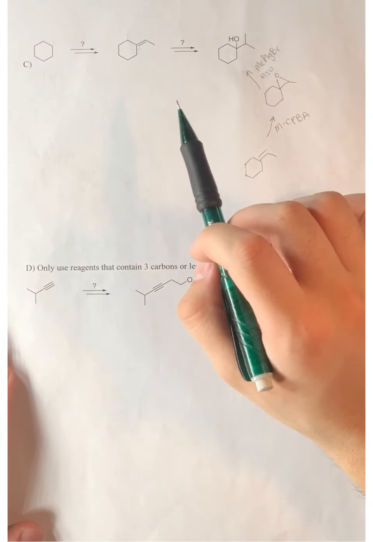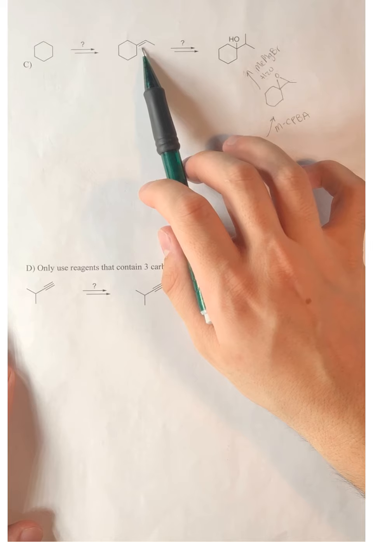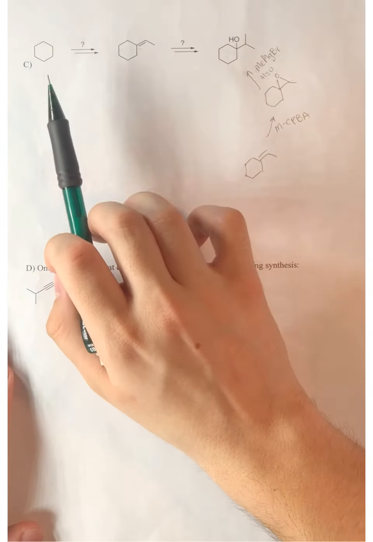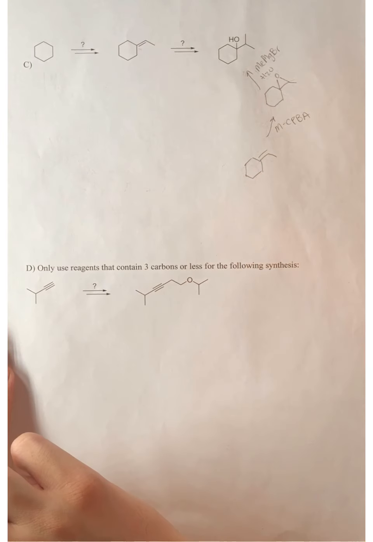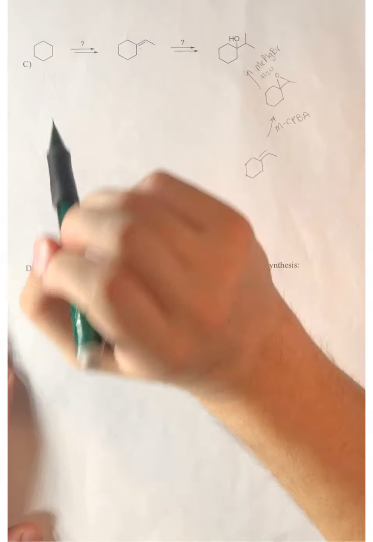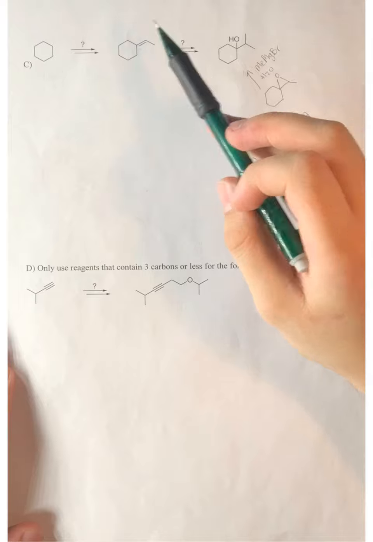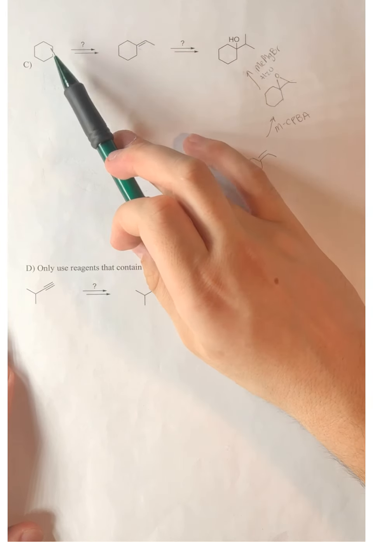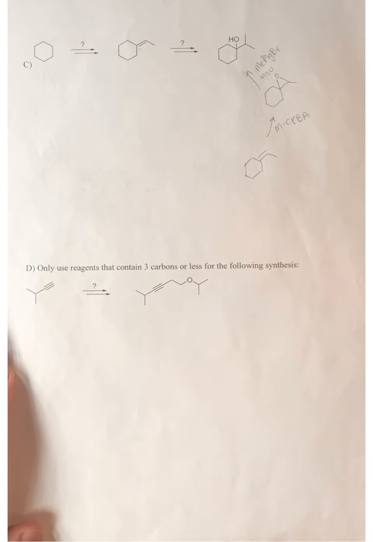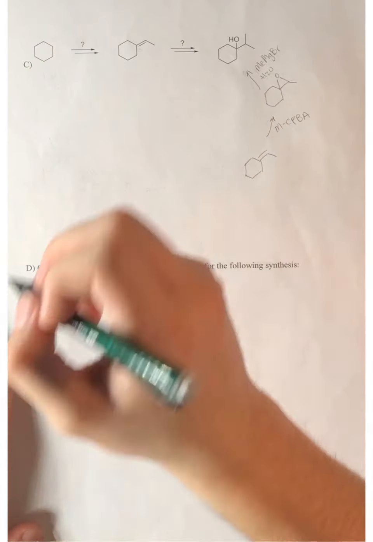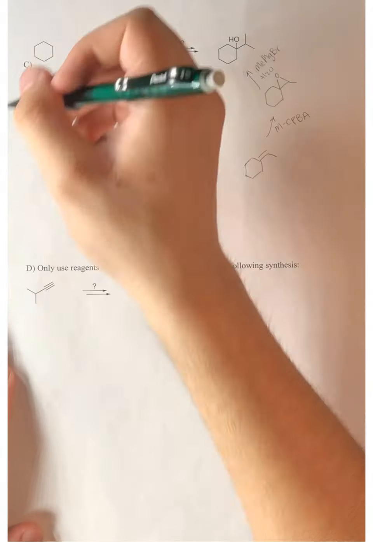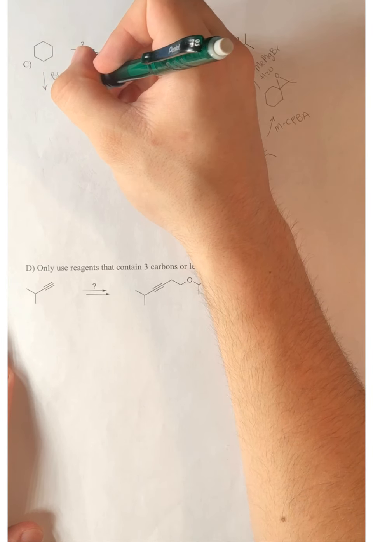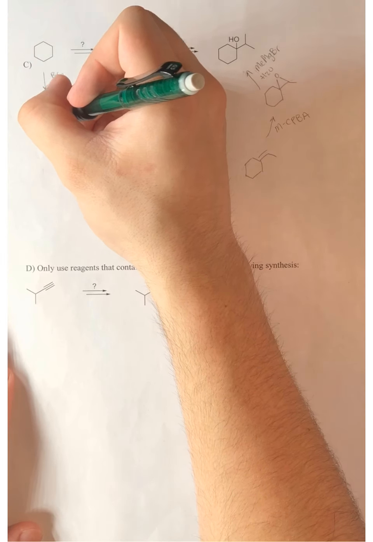Now, it might be a little bit more difficult to think what was before this compound. So now I'm going to be moving on to this starting material. The first thing we're going to want to do is see what changes. We're going to be adding carbon bonds on this side of the carbon. So first we're going to need to add a bromine to this starting material. And to do so, all we need is Br2 plus heat. That should give us this intermediate.